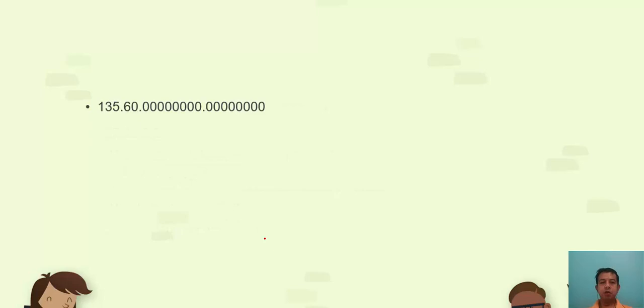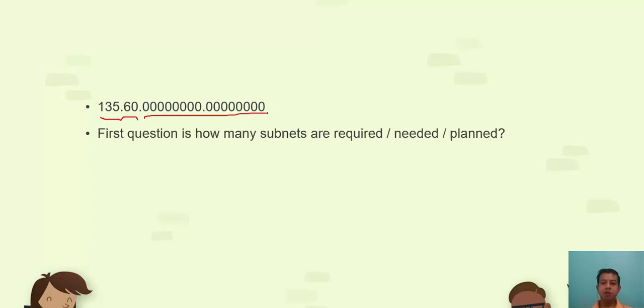Continue with the process. So this is the ID which I have bought. Because it is class B, the first 2 octets are the network part and the other 16 bits are the host part. Clear? Now the first thing we have to consider is how many subnets I require. It will depend on my organization. Say if I want to create subnets for each of my departments, then I have to see how many departments I have. If I have 10 departments, I will require 10 subnets. If I have 20 departments, I will require 20 subnets. It will obviously depend on the structure of my organization. So that is the first question, and the person handling the network has to answer this.